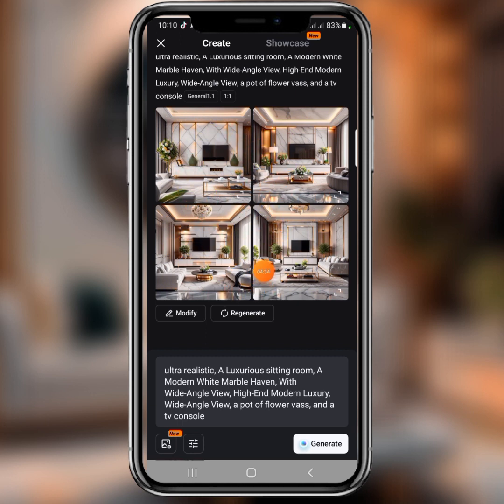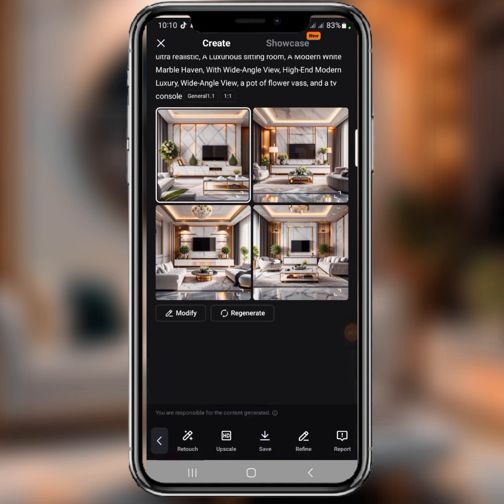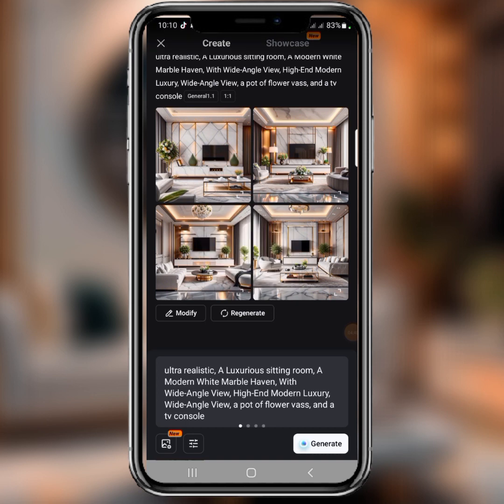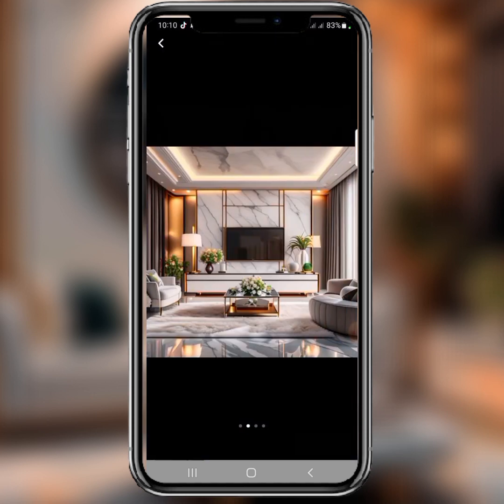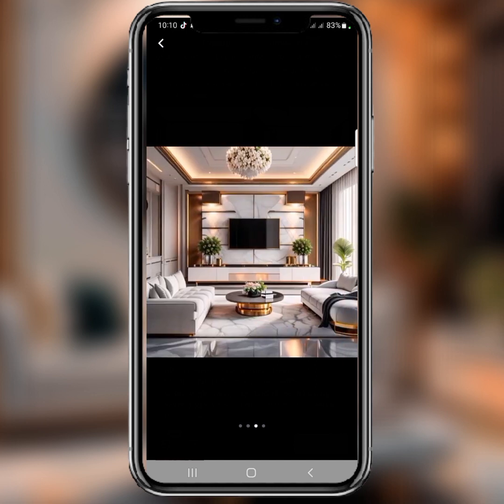You can click on any of them to view the image and see what we have in there. So it's so beautiful, so beautiful. You can see so beautiful. So I can decide to use this as my video background, or use the video as video background also. So let me show you how to create it.